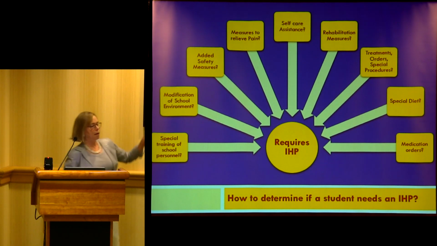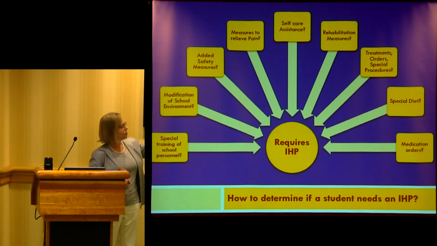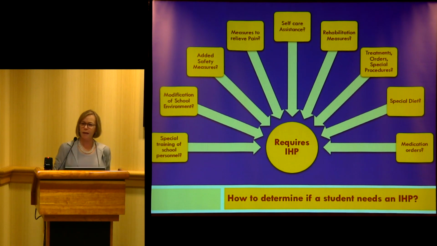Well, if you answer yes to any one of these questions, your child needs an individual healthcare plan, okay? Do we need special training of school personnel? Do we have to have people who can identify early on when a child is decompensating and maybe either take them to the school nurse or, under the training and delegation of a school nurse, initiate a response to what the child is experiencing? An example I'll give you that is not always tied to Chiari and the comorbid conditions, but sometimes we do see students with seizure disorders.